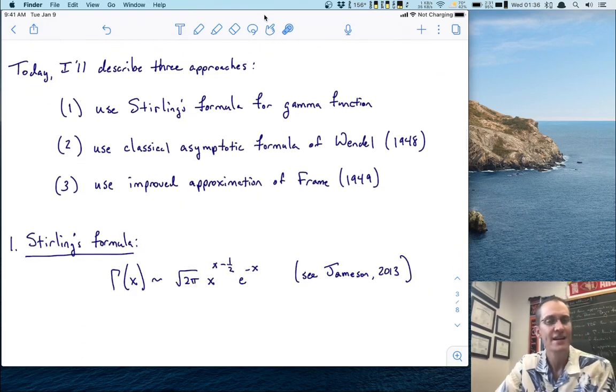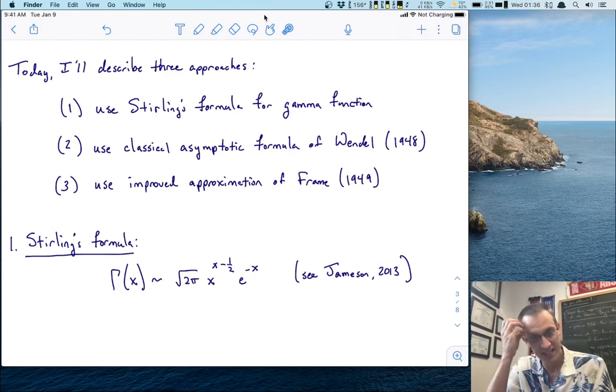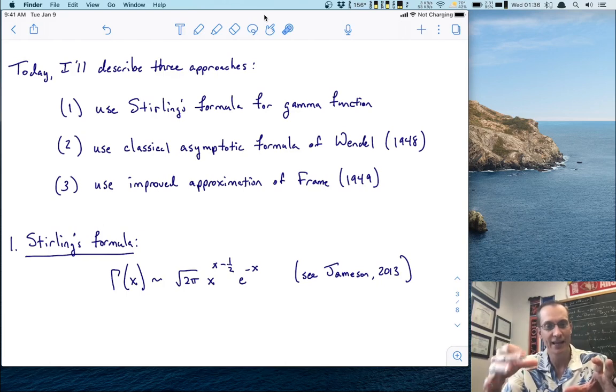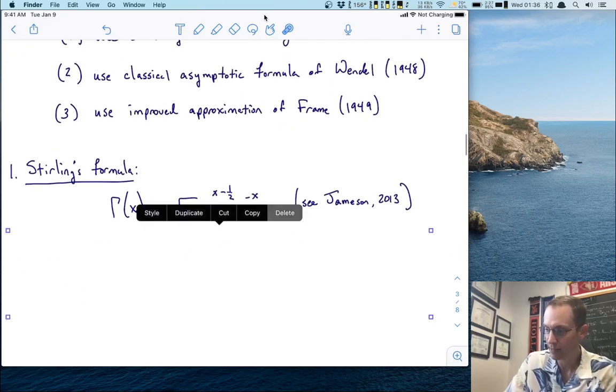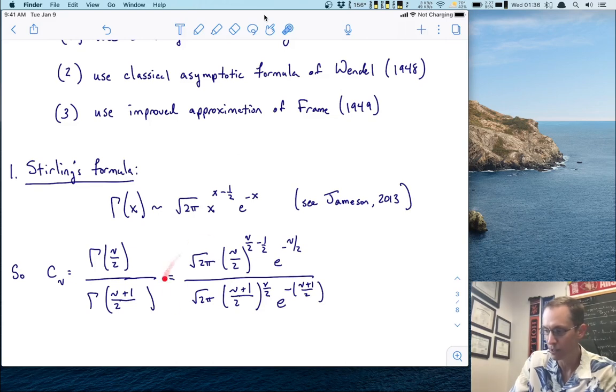So let's look first at an approximation due to Stirling's formula. You can read about Stirling's formula in a lot of places. It's typically used to approximate factorials, but given that the gamma function is a continuous extension of a factorial, it naturally admits an approximation similar to the factorial function. Thus, we get Stirling's formula for the gamma, and it looks like this. Well, if we put those gamma function bits from the Bayes factor in, we can get something that looks like this. It's a big quotient of a bunch of stuff.